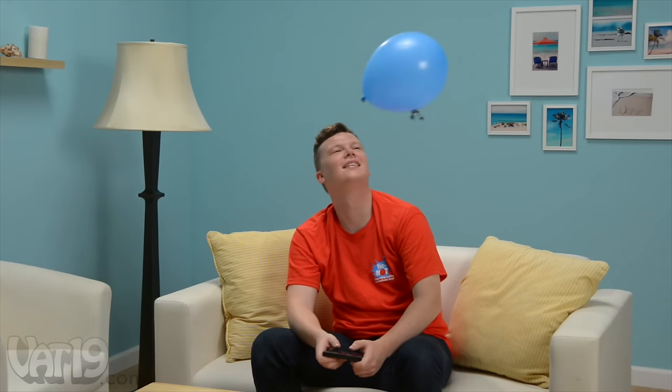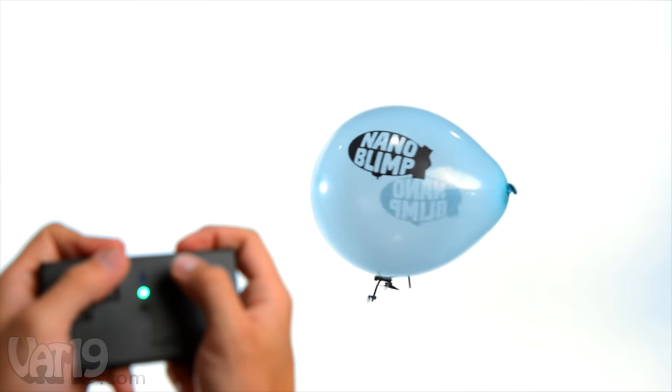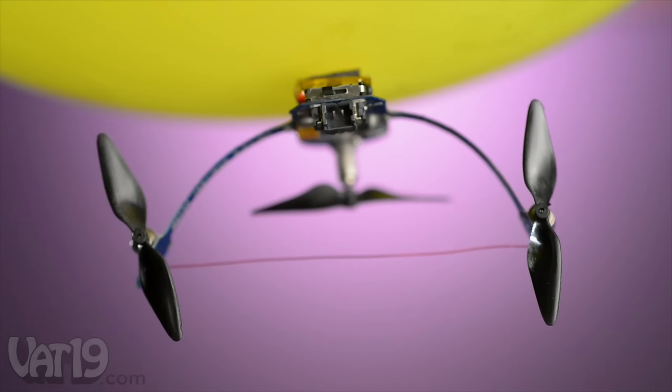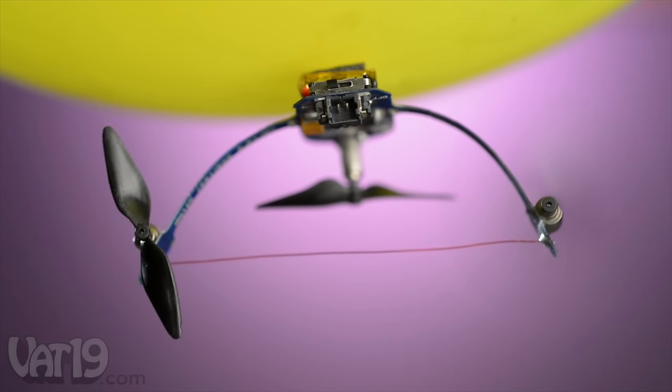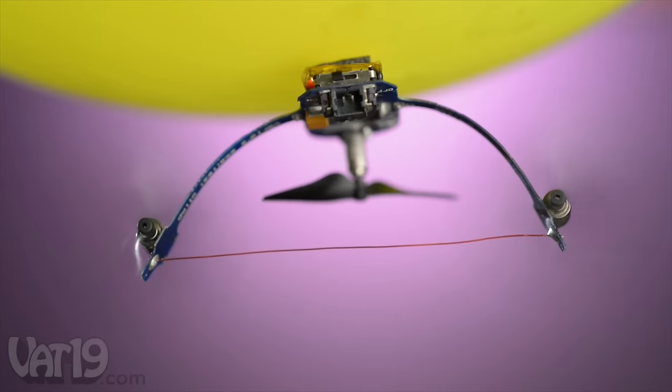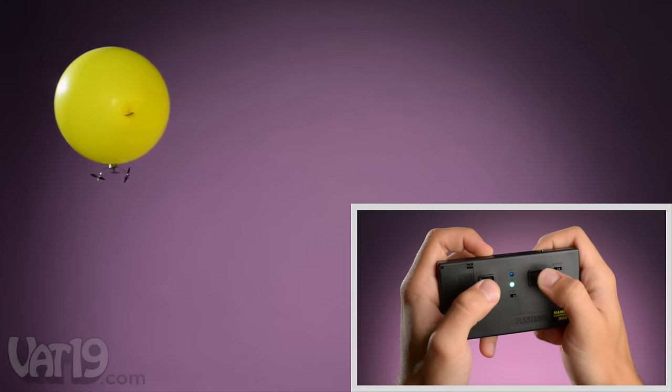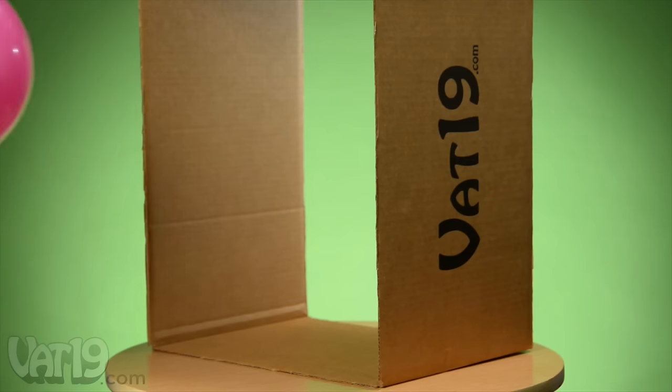Now you can enjoy piloting a balloon from the comfort of your sofa. This is the Nano Blimp, a tiny RC toy that puts you at the helm of your own airship. Three motors on the gondola give you absolute control of your heading and altitude. The remote's dual-stick control and proportional steering make you the pilot, offering the precision you need to sail through the air with unparalleled accuracy.